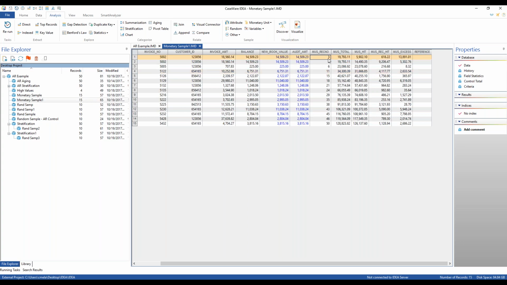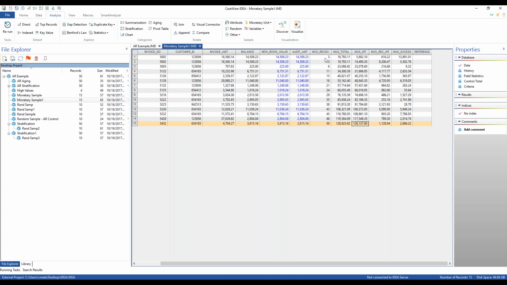Then this has the same information, the record number, the total, and you can see it starts at 590210, and then it adds the 8,588.25 to it, and it just keeps going. So you can see this is how it's counting the dollars from the first item all the way down and selecting them every roughly $8,600.